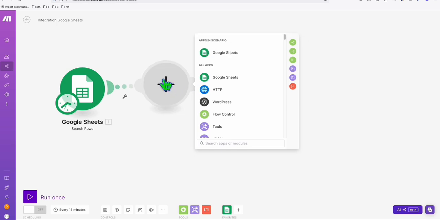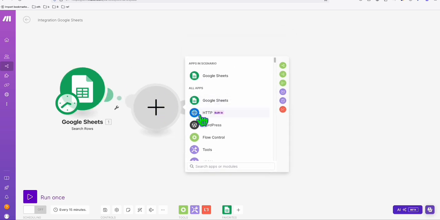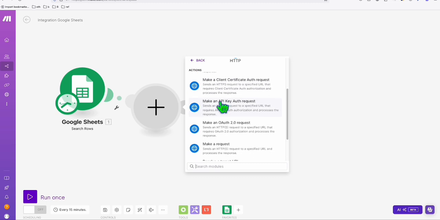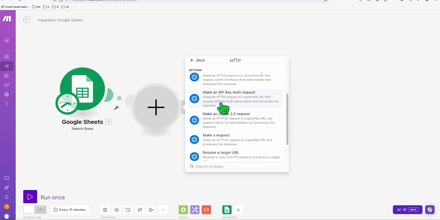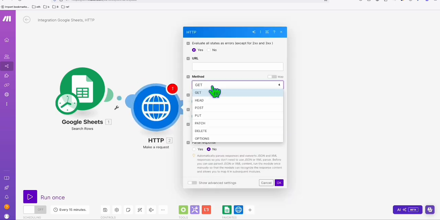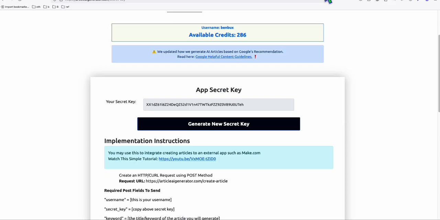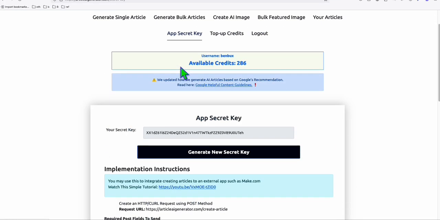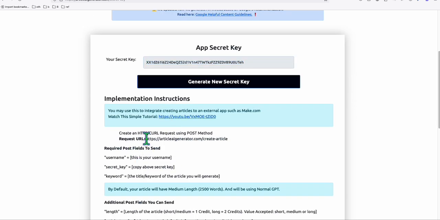Now, the next thing that we will do, once we have the keyword, is generate an article, which is really important to attract an audience. We have to create our own audience. We have to direct them to our own platform, which the easiest is our WordPress website. For this, you can use any, for example OpenAI, or any generator you're familiar with. But in this demo, I'm just going to use the service of Article AI Generator, which is pretty straightforward to follow. So here in Article AI Generator, go to App Secret Key. And here we will just need to request to create an article.